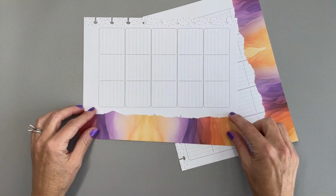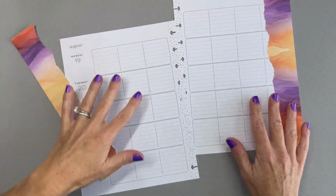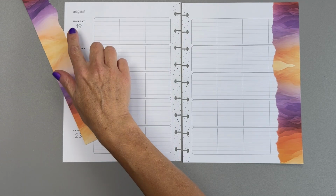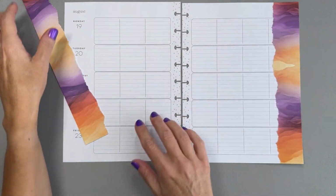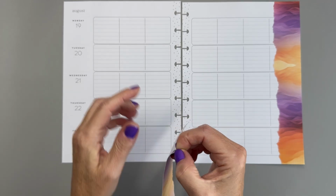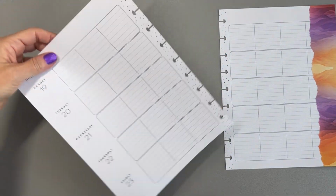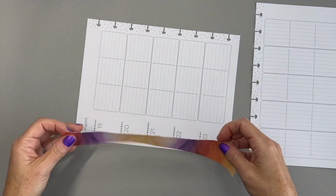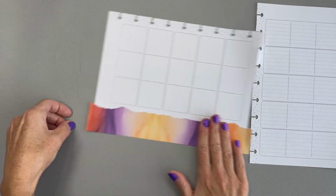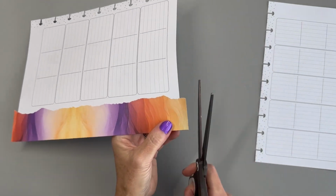Now, I am covering up the dates over here, and that's okay because what we're going to do is use the side down here as different categories, and we're going to put the dates along the top. So normally when I use this layout, I would white these dates out, but because we're using this sticker, I actually don't even need to white those out. We can just put this right over it. All right, and then we'll give this a trim.